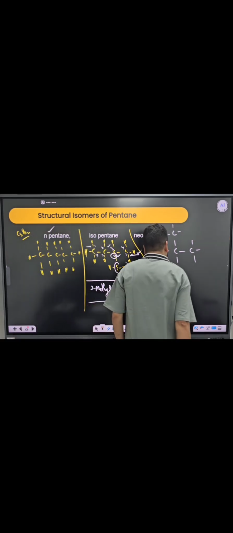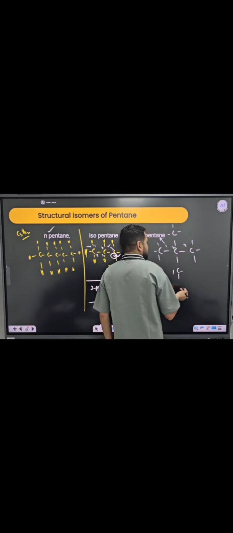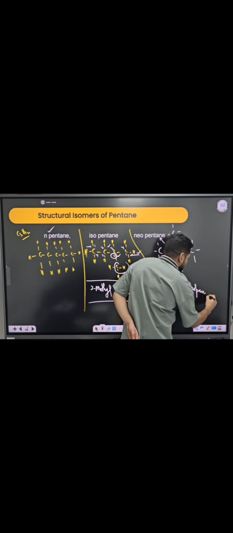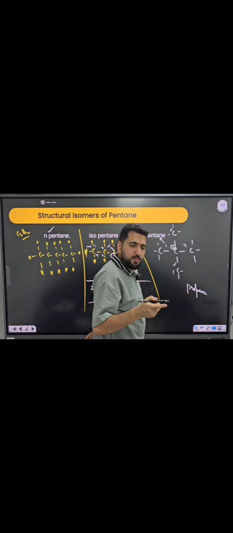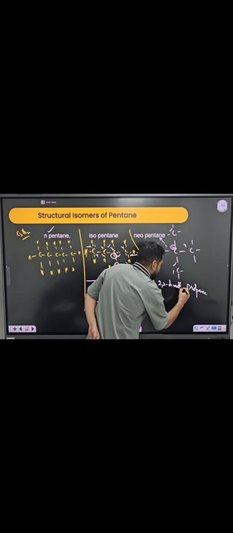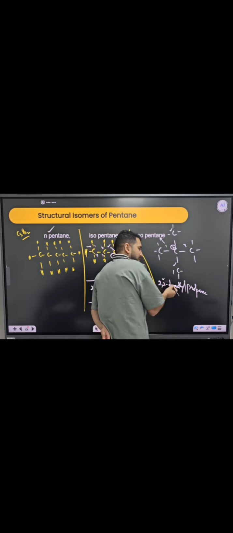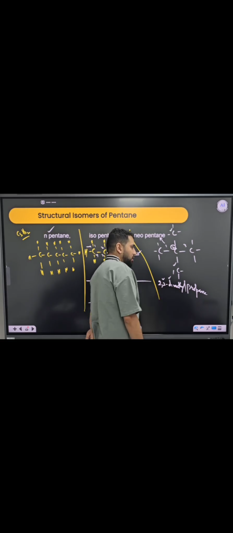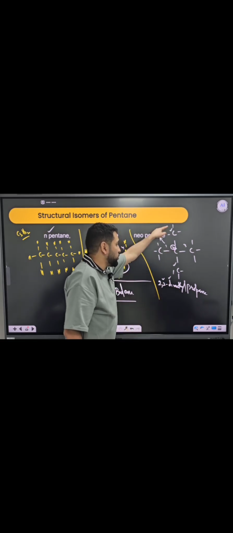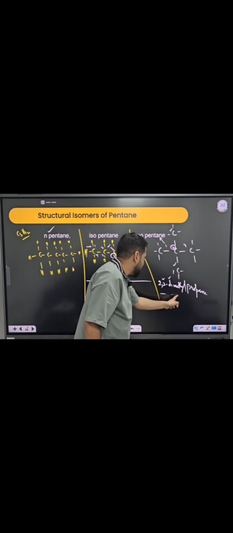Now guys, let's name this compound, right? So every time there are hydrogens, I'll do numbering 1, 2, 3. How many carbons are in the main chain? 3. 3 means prop. Every time single bond, so propane. At position number 2, can I say there is one methyl group? There is one more methyl group. So there are 2 methyl groups. So I can name it in this way: 2,2-dimethylpropane. Okay, a number and a letter are separated by a dash, and if numbers are there, they are separated by a comma. Right? So 2,2, because at 2 there are 2 methyl groups, dimethyl. So 2,2-dimethylpropane will be the name of this neopentane.